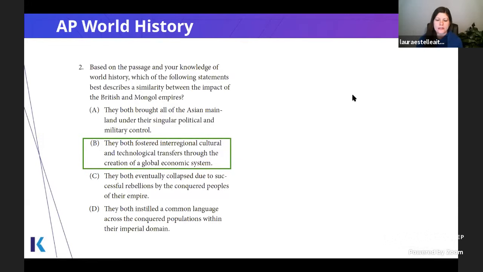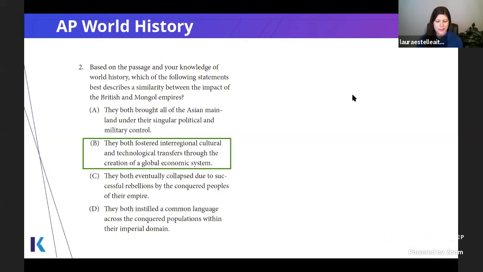So these questions aren't rote memorization. These questions ask you to consider what 2 very separate empires did in a similar fashion. Very different groups of people, but what they did do is they helped people to communicate in ways they couldn't before because they weren't unified, and they were able to improve technology because they had a lot of smart people talking to each other. And the global economic system happens because of trade. Why does trade happen? When you start having empires that are unifying people.